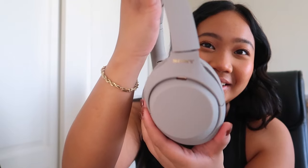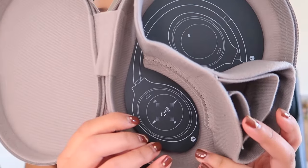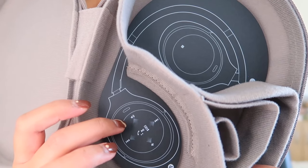The headphones are so soft and cute — the detail is so sleek, I love it. Let's try the fitting. Very comfy — it's not on my ear, it's around my ear. I might need to tighten it though, I have a small head. With them on, I can hear myself but it's very muffled. The amount of sound canceling on these things is insane — someone was talking to me and I genuinely could not hear them. There's also a sensor-looking thing on one ear cup that the other doesn't have, which is interesting. At the bottom of the headphones, it has touch controls to change the song, go back and forth, pause, and answer calls.